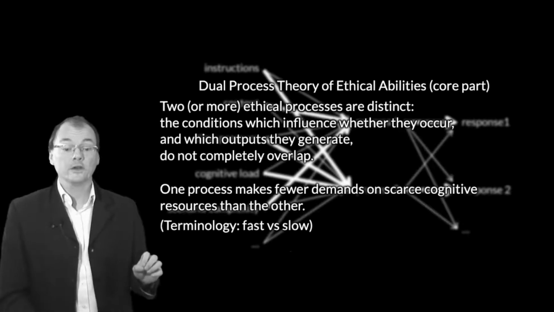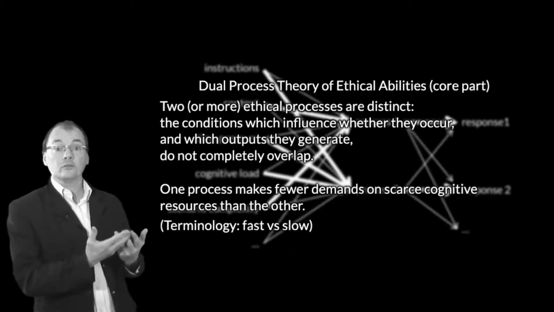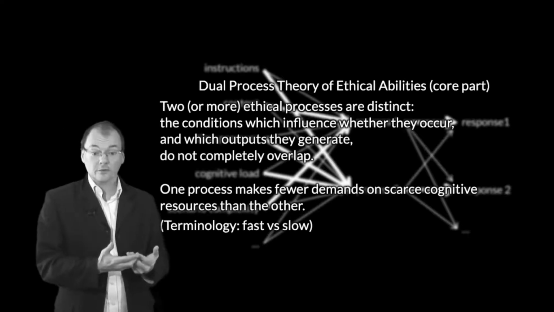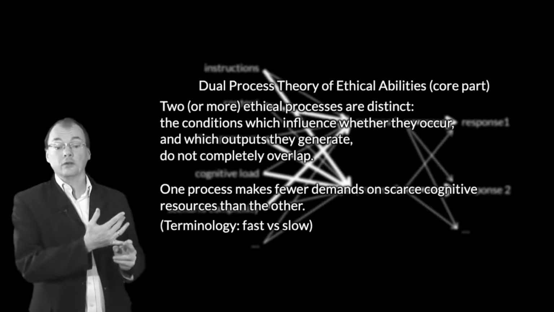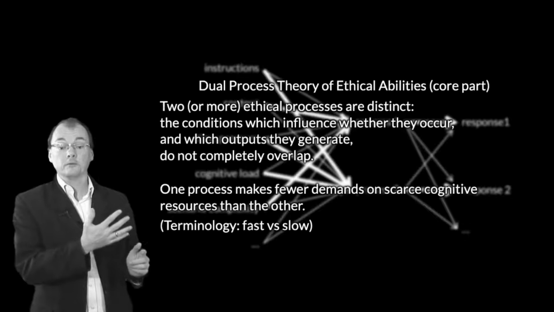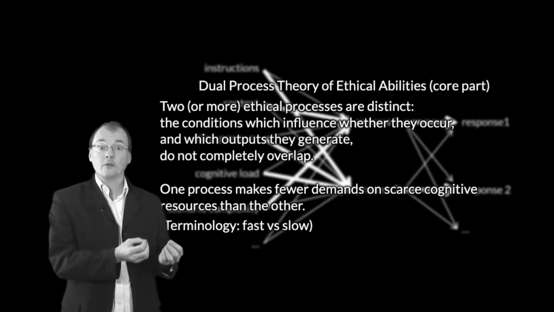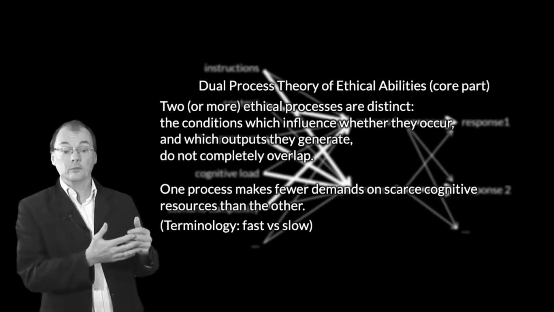Now, what I stressed at the start is that this way of thinking about dual process theory is extremely lightweight. I've stripped everything down. If you read Kahneman, for example, he will tell you things like, the fast process is typically unconscious, whereas the slow process often involves conscious deliberation. Now, I don't want to say those things because I don't think that we need them in order to generate predictions. I think they involve unnecessary commitments as far as the theory goes.